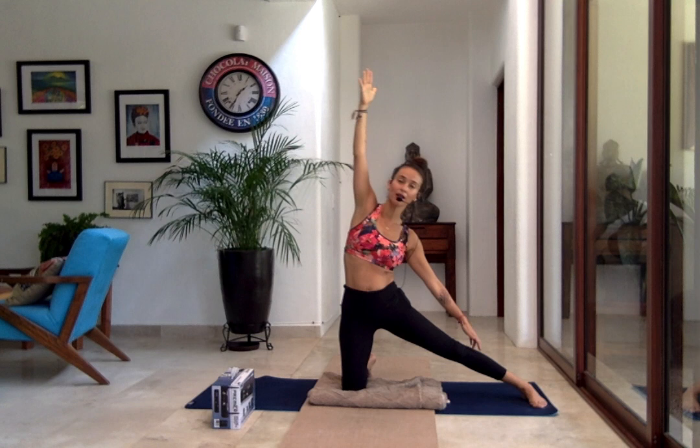Bring your hand into the ground. Vas a llevar la mano, perdón, al suelo. Into the leg, la mano en la pierna. On the next inhale, you're going to lift now the right arm to the ceiling, left arm to the ceiling, sorry, el brazo izquierdo arriba. And on the exhale, walk the right hand along the leg. Vas a caminar la mano sobre la pierna, stretching your body.